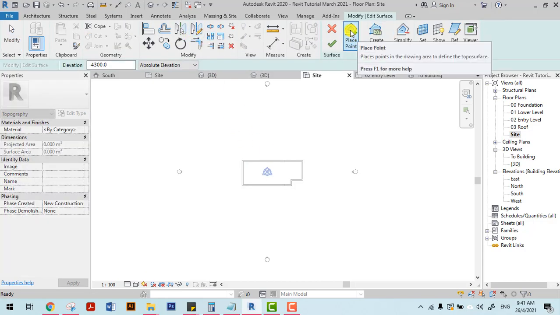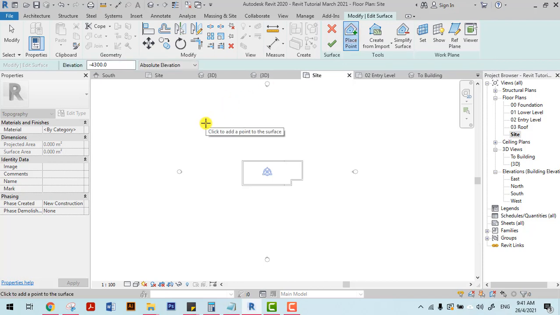Automatically, they akan place a point. Okay, so we're just gonna place some points. Okay, following your document, the PDF document tutorial, at 150. Okay, I'm gonna delete this. Negative 150. Okay, lepas tu you just pin mana-mana je.